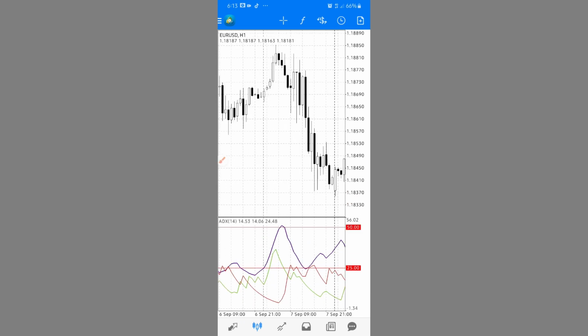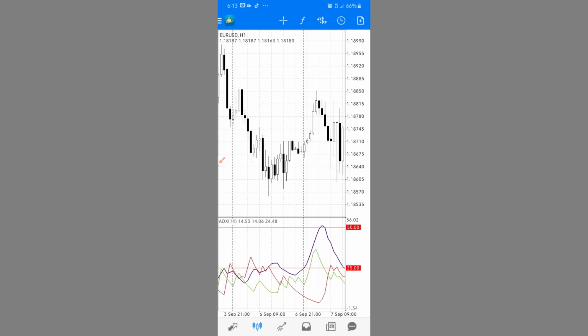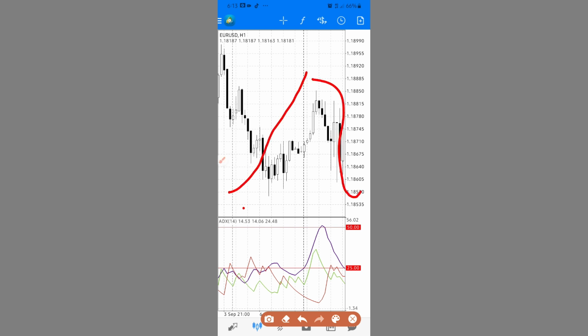So what is ADX used for? The ADX line is the purple line that you have here. ADX is basically used to know the strength of a trend. You remember, in foreign exchange, price either moves up or comes down. The other way that price can move is when price is stuck between two zones, a ranging market, and it's not breaking above or below that level. As traders, we are looking for opportunities to trade when price is either moving up or going down.